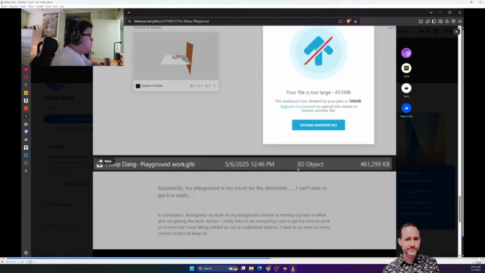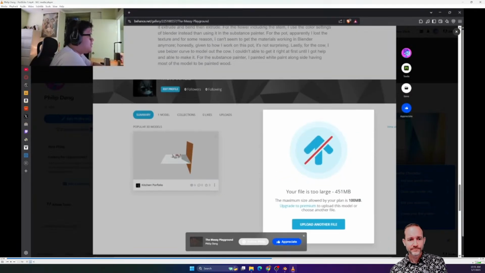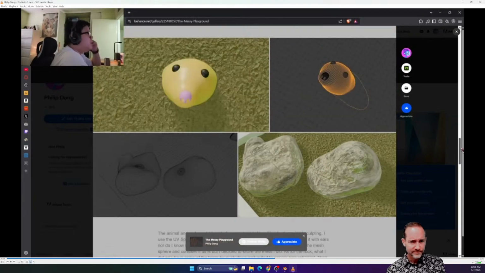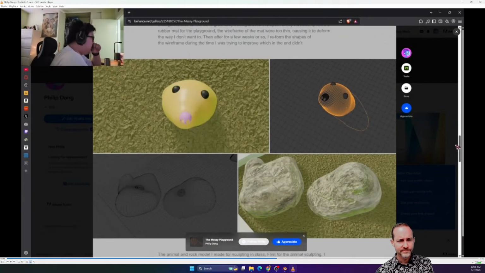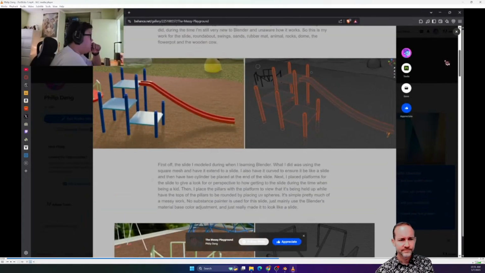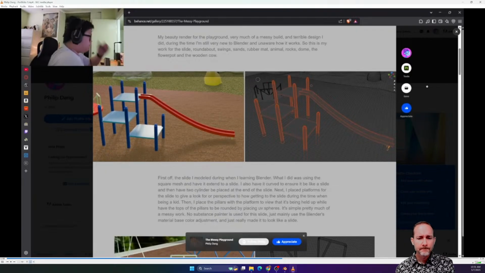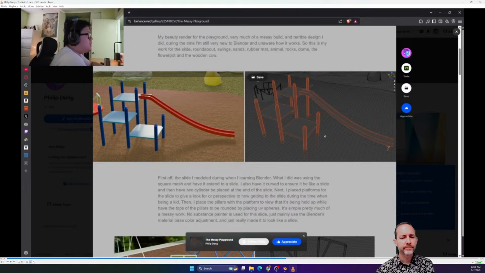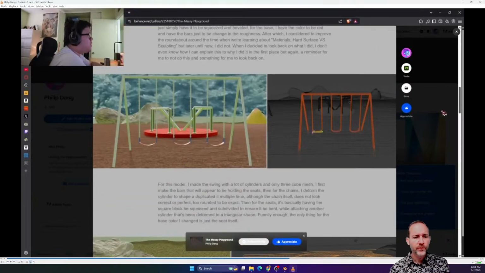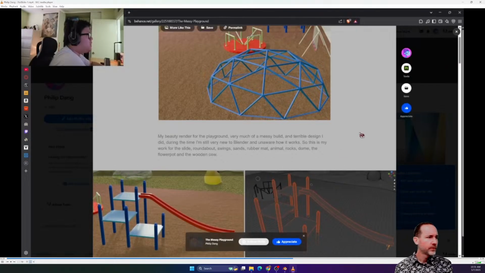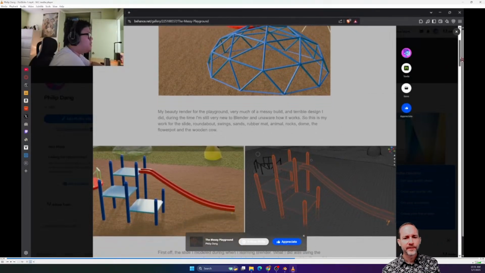And for the model, I still don't have it. That's why I showed that one for my model. Okay, I will explain what I did and how I did this. When I first started off with Blender, basically I just put shape by shape. Honestly, that's the problem with class. I don't recall as much how to explain it. I'll try to explain to the best of my abilities. This is all the information I typed in for what I did for the playground models.